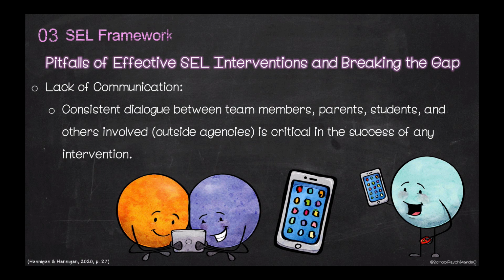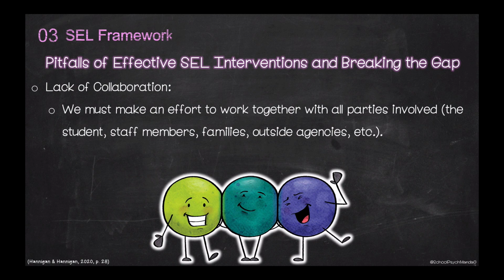Again, consistent dialogue on a daily basis is going to be so important. So communicating with the family members, communicating with outside agencies, talking about what you're seeing, what you're doing, what intervention you are working with the student on in the school, but also giving them the means and the resources so then they can replicate it in those other areas too, because it goes beyond just the 4 walls of the classroom, but it goes within the school, the community of the school. It goes within the community outside of the school, helping the parents within the home build the child's capacity.